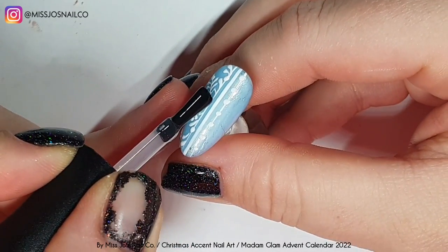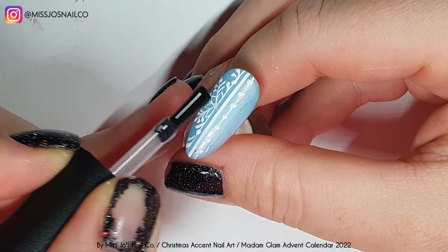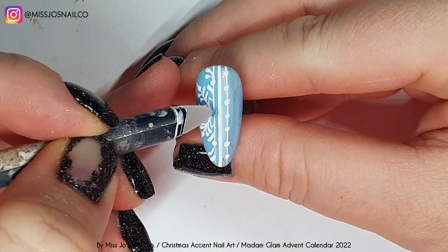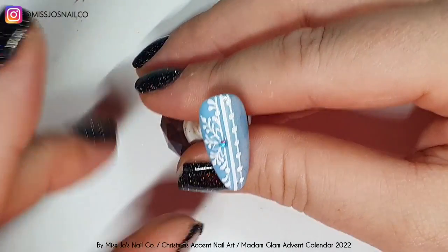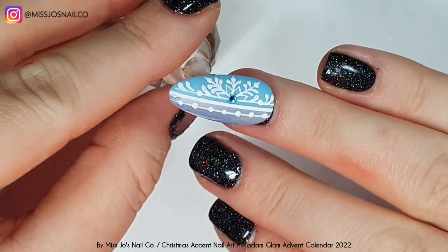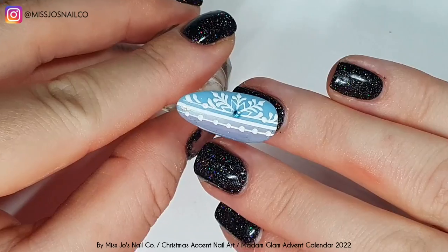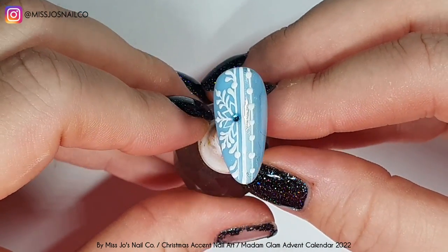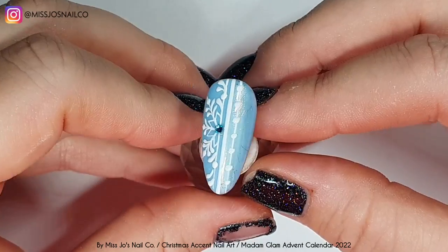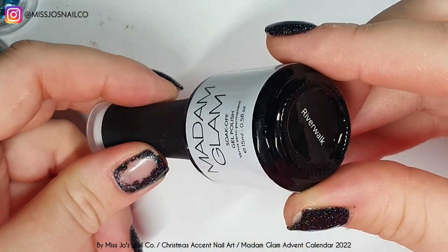I'm taking a little blue crystal. I would use a gem gel if this was on a person, but I'm just bouncing that up and down to get enough product to sink the crystal into, and so that it comes up around the sides a bit to seal it in. This is the size of these nails. They're sort of my ring finger size, a bit small for the middle, in case you're wondering. So that crystal, like I said, I'd use a gem gel on a person, but I just used a no wipe top coat. And that is the first one.